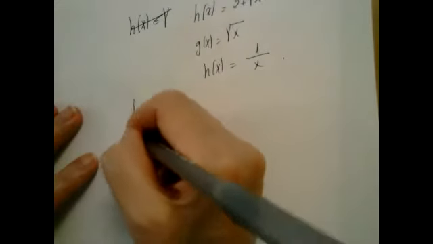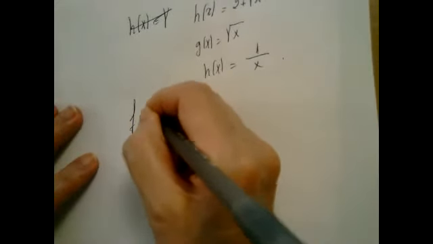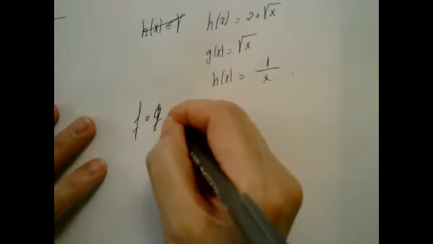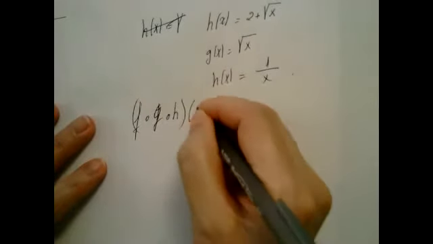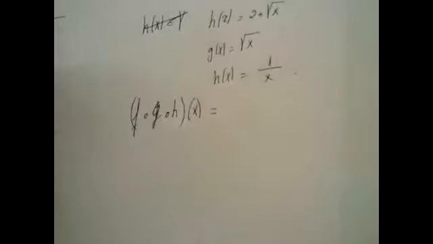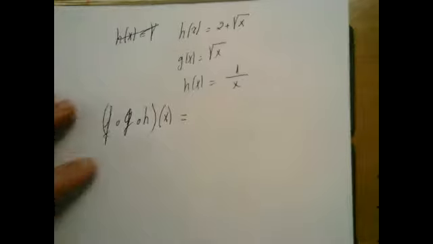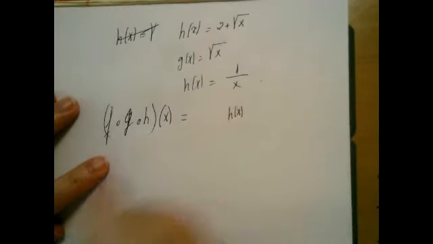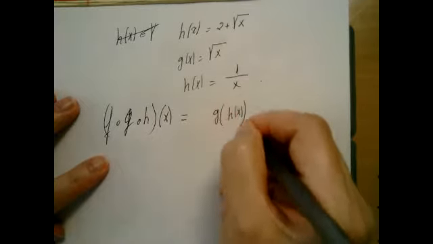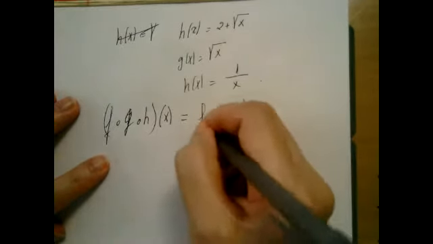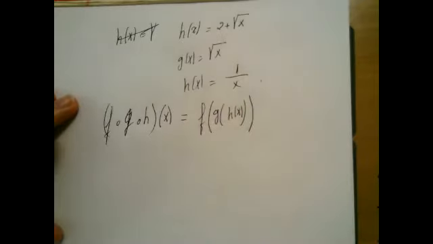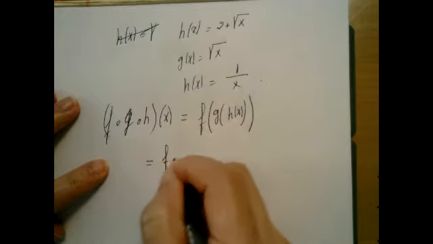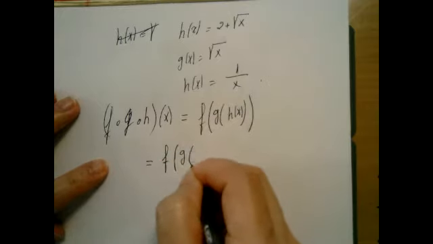So I'm going to compute f composed with g composed with h. So let's see, what does this mean? This means the following. You start with h of x, you evaluate it, then you take g of it, and then we take f of it. That's exactly what this means. All right, so let us compute that. So it's f of g of.